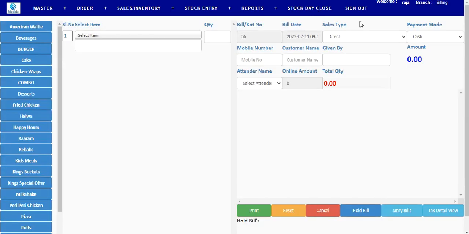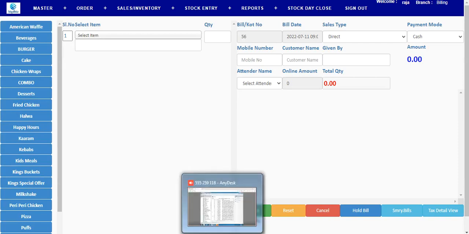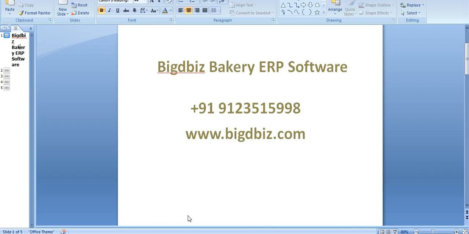So now we saw all the billing details about a particular branch. If you want to have a demo about this particular software, of billing alone or with production, we'll have a video of production also in the next upcoming video. The details can be provided in the description itself, otherwise it can be redirected automatically as the next video. So you can see those details there.